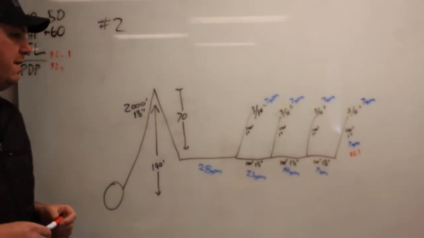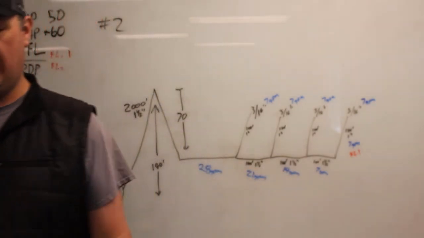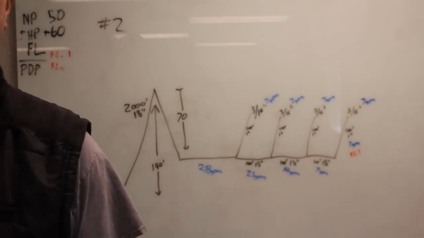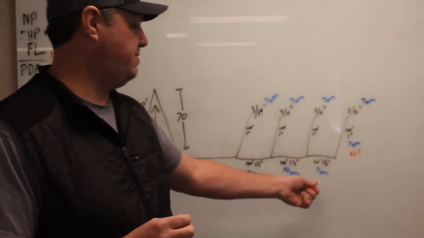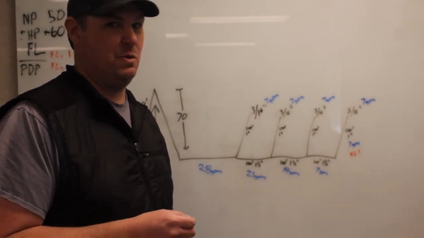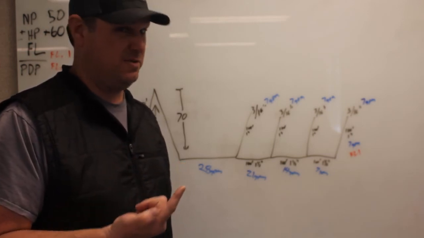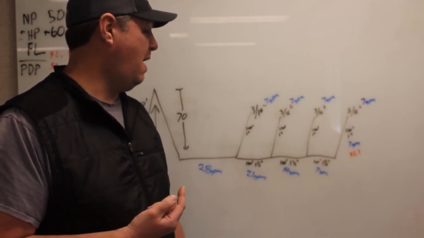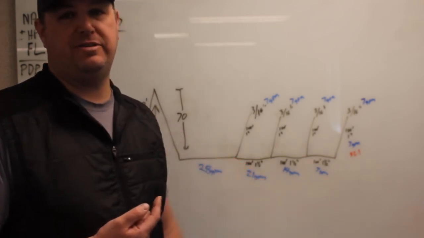This is one of those things, it's like, well, how much difference does it make if I put a 1 in here or if I put a 0? Both of those answers can be correct. The real answer is that I have less than 1 psi of friction loss. There is less than 1 psi of friction loss in this piece of hose. You can totally say I have 0 because plus or minus 1 psi isn't going to make a difference, and we already know that it's going to be less than 1. It'll be like plus or minus a half a psi. So it could be 1 or it could be 0, it doesn't matter.